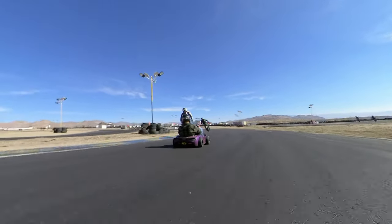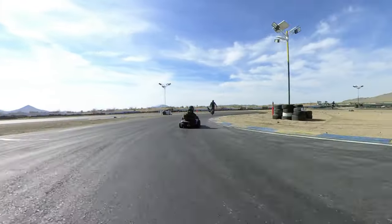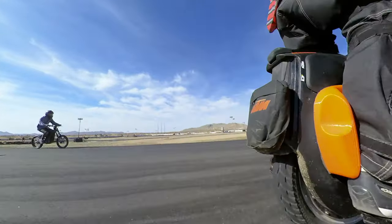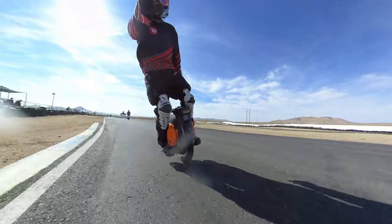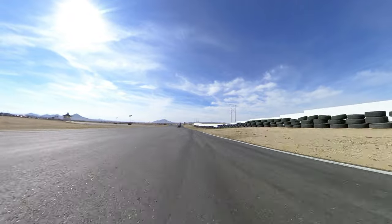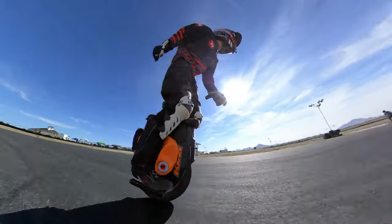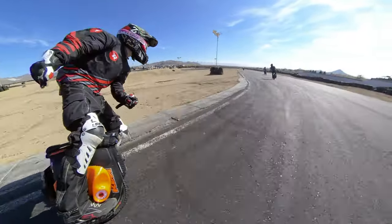If people do have a group of fast electric Power Wheels and whatnot, we would love to have you join at the next race. If y'all can get together a group big enough to race — like five, six people — definitely bring them out and y'all can run them. The more people we can have, the more cool stuff like this, the more crowd we'll draw. And that's just more people at the track for an event. Eventually we're going to have food vendors and everything in between. I mean, we could really just have a fun DIY electric class — electric lawn chairs, electric surfboards, electric coolers, whatever the hell you want to make. Run what you brung.